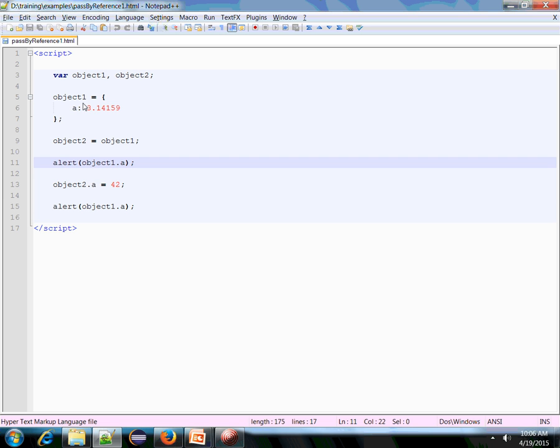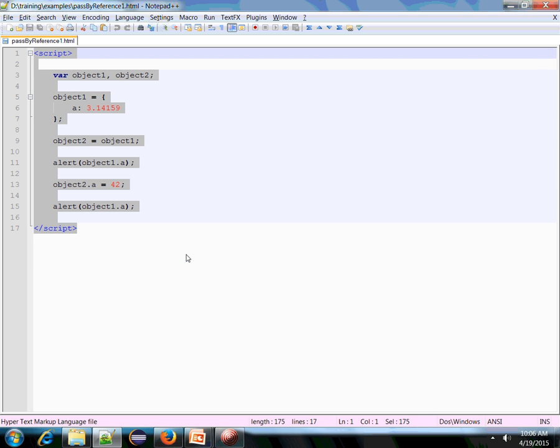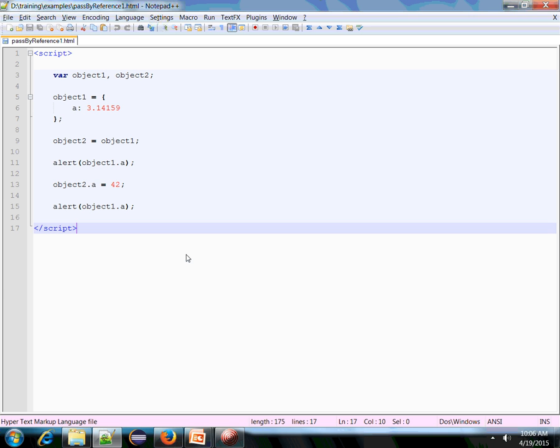I should then get a value of 3.14159, and then I modify object 2's a property to 42, and now though object 2 was modified, it will impact object 1 also, because the values to object 2 from object 1 were passed by reference.